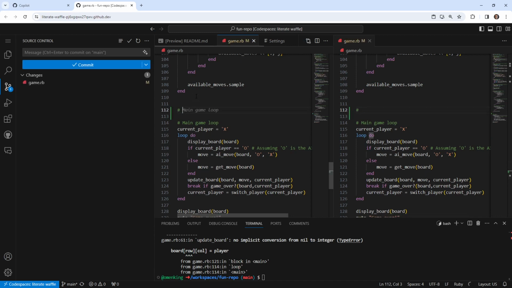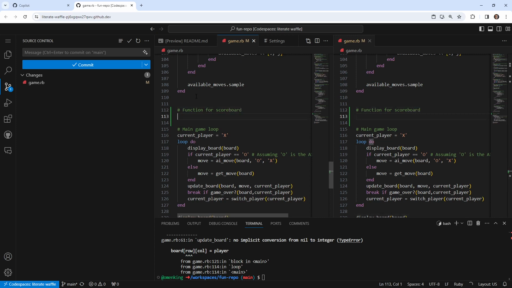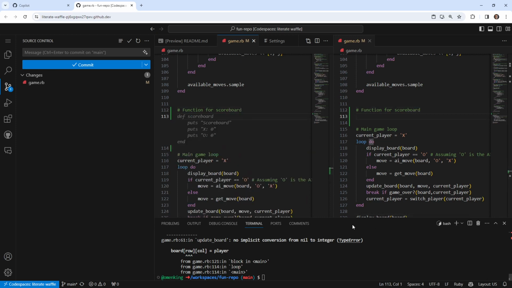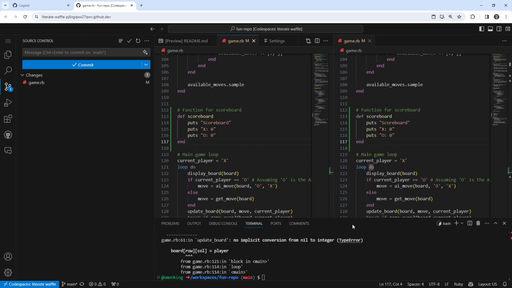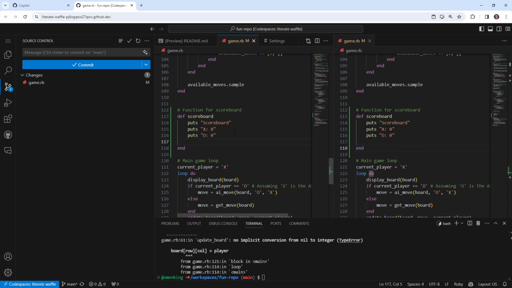And see, it is also trying to autocomplete things, but function for scoreboard. Go here, and it's thinking down below. So if it didn't do that, we could have probably hit the hotkey, but it's apparently doing it. I'm going to hit tab to grab that. So you can see it kind of helps as you're coding, but you learn how to use it as you use it. We're not building something big here, and I think this is sufficient.